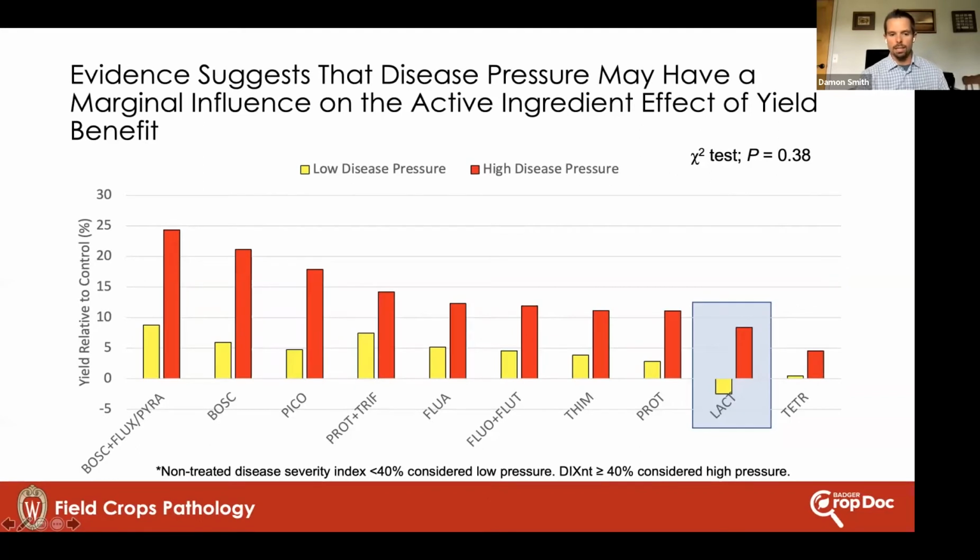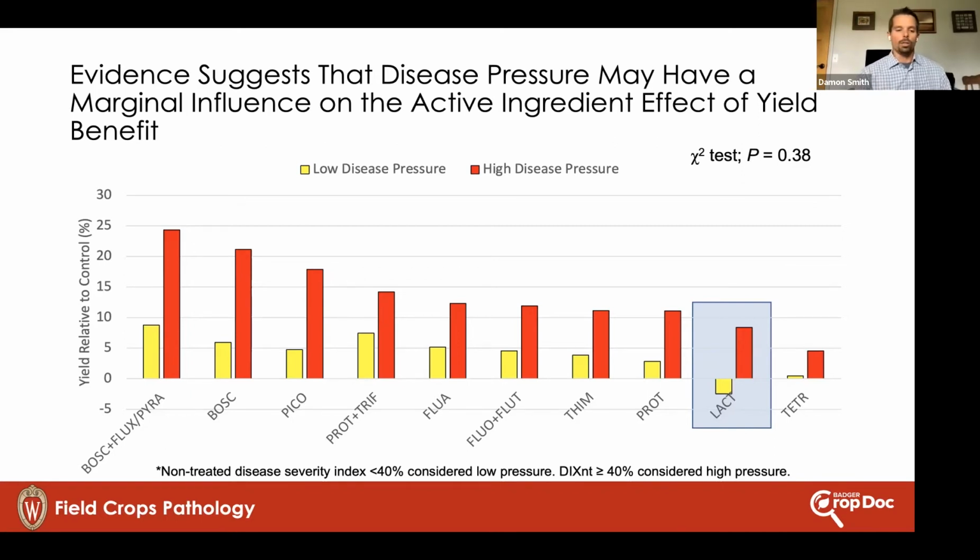So everything gives us a positive here, with the exception of an active ingredient called lactofen, which is actually a product. It's an herbicide called Cobra. Cobra can be applied as a suppression for white mold to soybean. It's a 6-ounce rate at the R1 growth stage. And it's interesting, in the low disease pressure situations, we actually lose 1 to 2% on average across our work. Okay, so here's a case where we have to account for that yield history. We have to look at that disease pressure. We have to understand, are we in a low disease pressure situation or high disease pressure situation, so we make the correct choice.